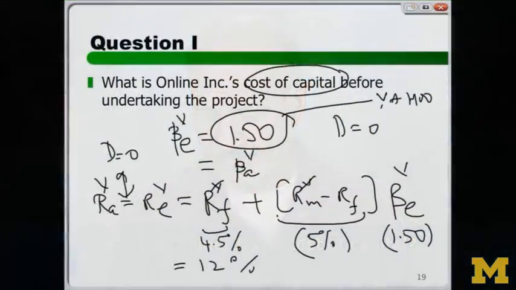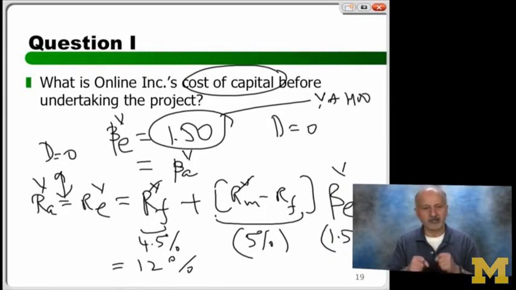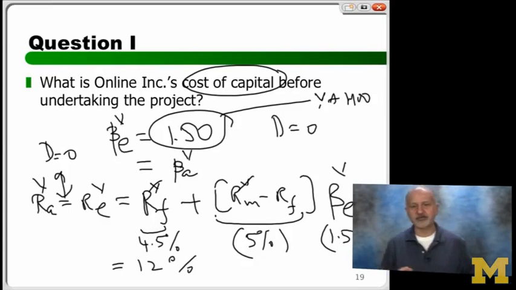This is 12%. I want you to think about this, both about the nature, how I went about it. I took a lot of intuition and put it all into one equation. Don't ever forget that the intuition is far more important than the math. Math is very straightforward. How did I get 12? 4.5 plus 5 times 1.5. 5 times 1.5 is 7.5 plus 4.5 is 12%. So if I were to ask you, what is this rate of return? What is this cost of capital? Remember, this is for which business?